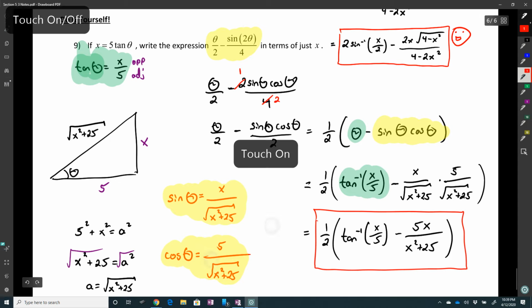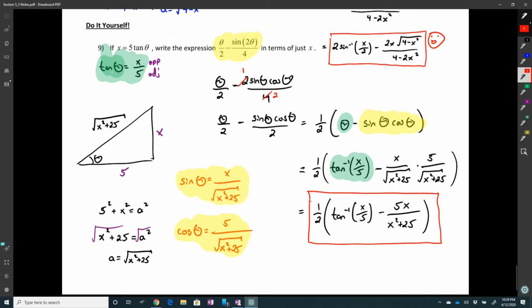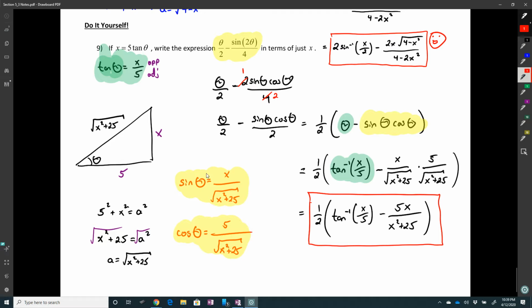So on a test, as far as difficulty goes for this problem, that's really what you're expected to see. When will I see this again? You'll see this again when you get to Cal 2. In Cal 2, you're going to be doing antiderivatives, and they're going to say, find the antiderivative of this guy. And you're like, oh my god, that looks so nasty. But if you go backwards and use a triangle, you can turn it into a trig function, and it ends up looking a lot nicer. And then it's just taking the antiderivative of this. So you will see it again.